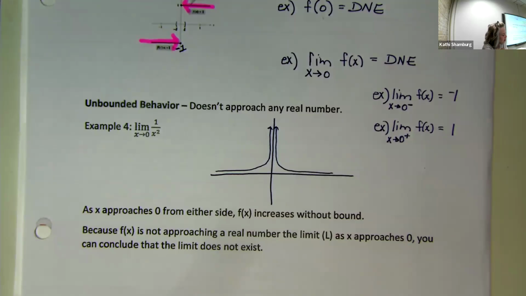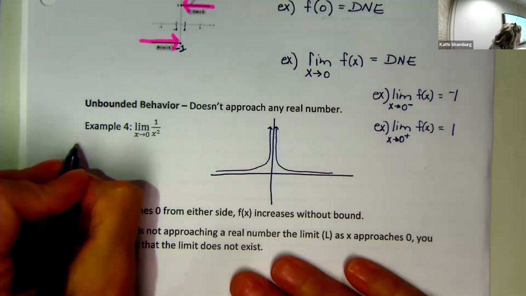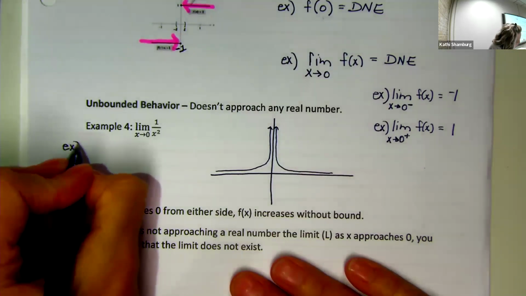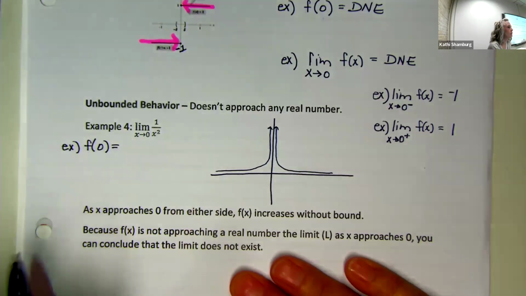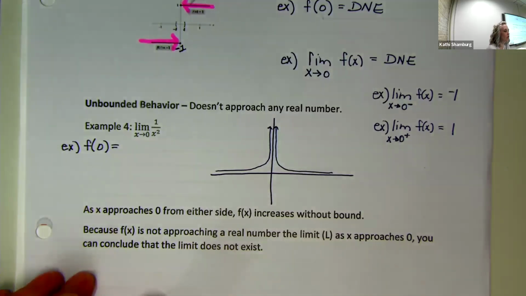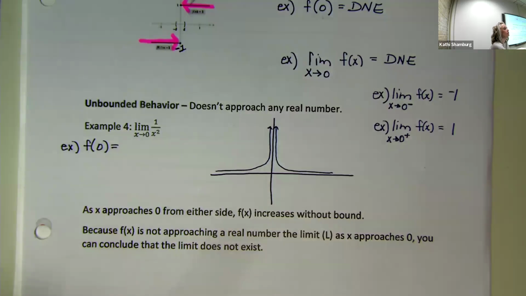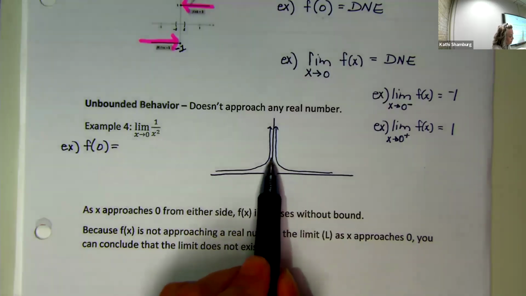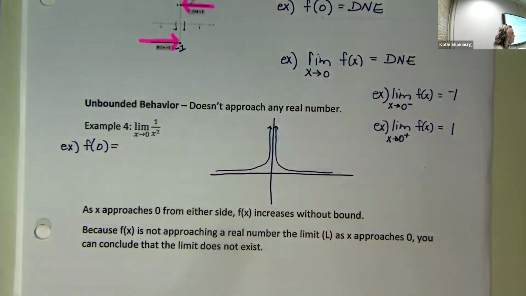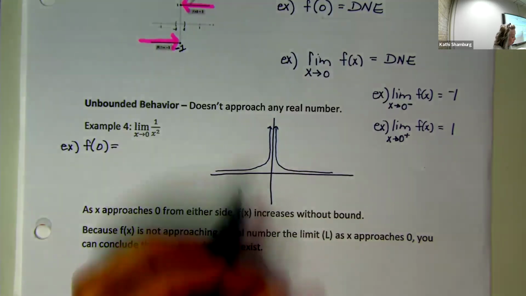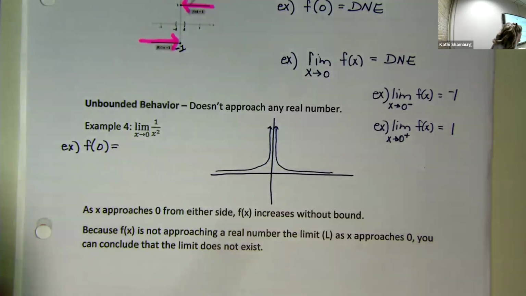Okay, so some questions you might be asked. What is f at 0? Do we have an ordered pair with an x coordinate of 0 as a point on the graph? Here's x equals 0. Is there anywhere I land on the graph? So what would my answer be? No, (0, 0) would be right here. Does not exist.